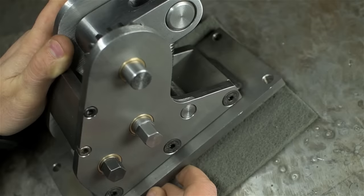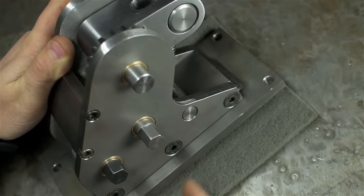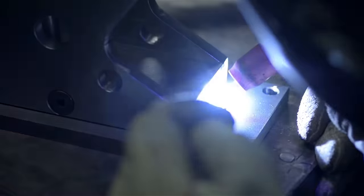At that point, I had to run out to get some eggs and milk, but when I came back, I made another base plate, and I welded it to the base plate we saw before. Welding machine components like this, like an assembly of machine components, throwing some welding in there, isn't really the most professional thing in the world to do. But I'm getting so close to finished here, I just didn't have it in me to drill and tap four more holes and countersink it for screws.